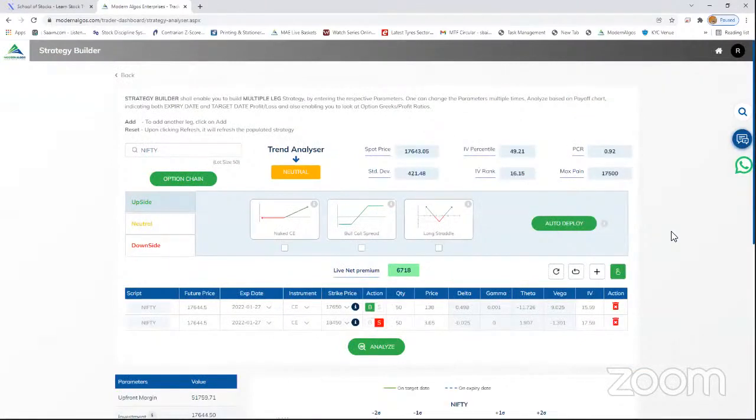We have a very powerful option strategy builder, wherein, if you can see, the first thing we are trying to showcase is the trend analyzer. In this, we are working on various option data points and option metrics to find the trend in the Nifty symbol. This particular trend analyzer will get updated every 10 minutes. If you see, the last half an hour was a very neutral movement in the Nifty.